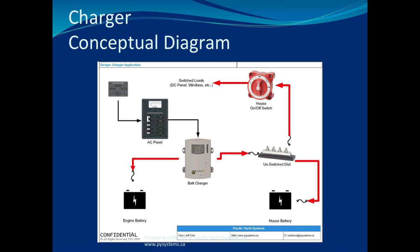If you've got a multimeter on your boat, you're going to take a digital multimeter. And then what you're going to do is put the positive and negative connections at the bottom of the charger, which on this charger are right here. And then you're going to measure for voltage. You're going to want to measure the same voltage you measure at the battery. And if you measure 12.6 here and your battery's 12.6 and you're not connected to AC, the only way your charger sees 12.6 is if it's connected to a battery, right? It demonstrates that you have circuit integrity between the battery and the charger. And that's one way to do it.